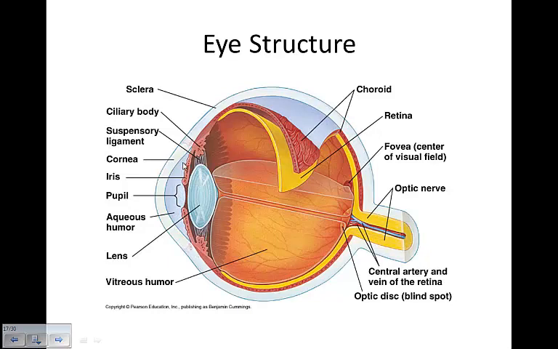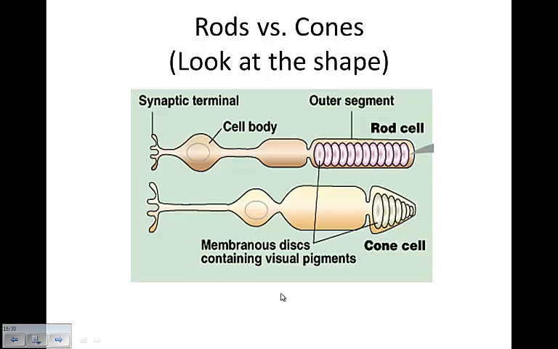The cornea prevents debris from entering the eye. And then we have the iris here, that's the colored portion, and then we have the retina back here on the inside, and this is for photoreception, and we look at rods versus cones. The rods are for seeing black, white, and shades of gray. The cones are for seeing color. And so we can tell if something can see in color by looking at whether they have rods and cones. And so we can tell what that organism can actually see.